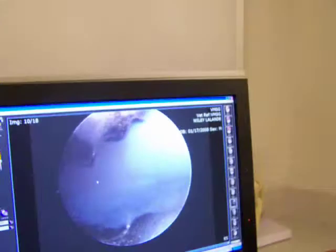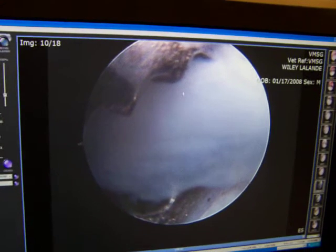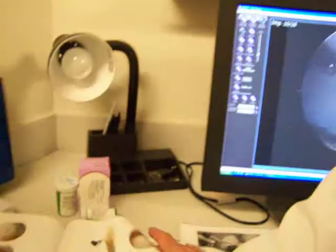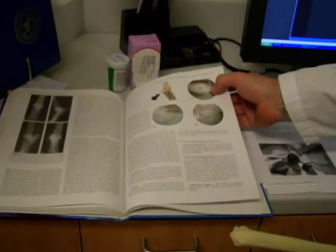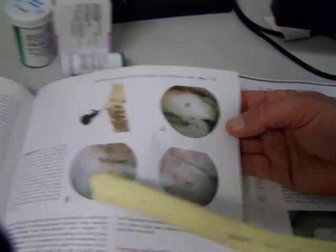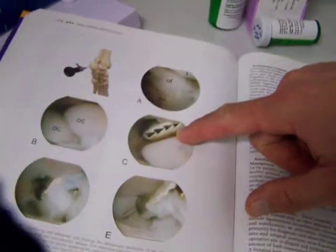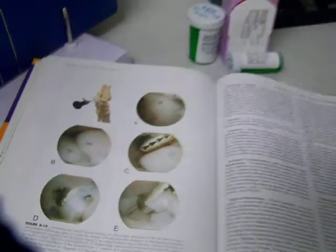This is actually the jaws of my instrument coming in — I'm grabbing the flap, right on top of it, that's why it's so close. I'm grabbing that flap in the jaws. There's a clinical case shown in this textbook as well — see there's one of the flaps, this is another case. See how that flap is elevated right up? Yours hadn't elevated so far.